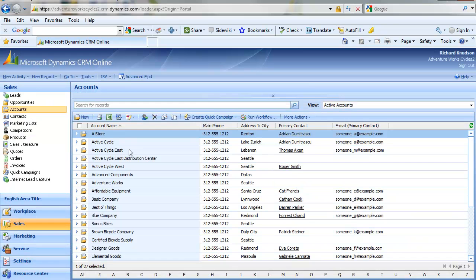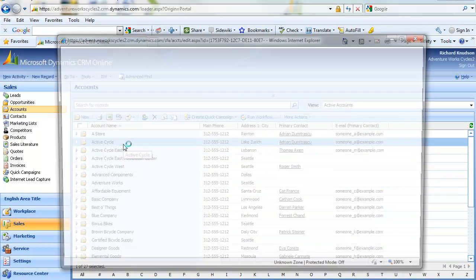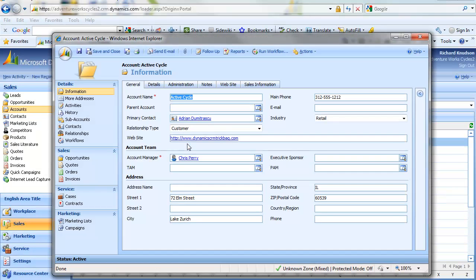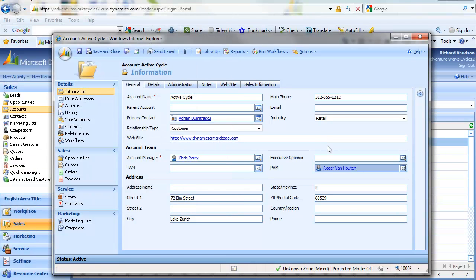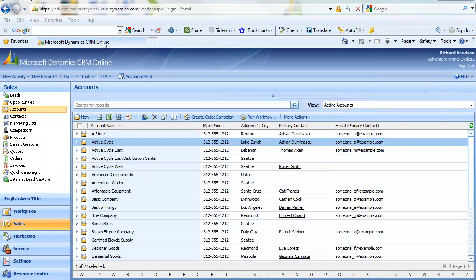Everything else, however, is identical, and if I go to Active Cycle, let's open that account form. Here's my custom many-to-one from account to user, or from user to account. Choose Roger Van Houten and record that relationship. So that is a good demo of the built-in system to system, so I can create custom relationships between system entities.